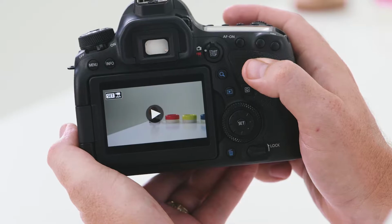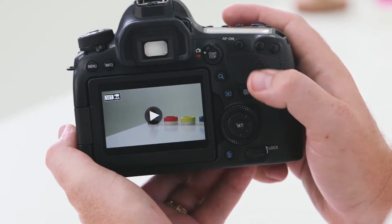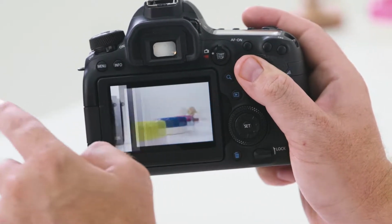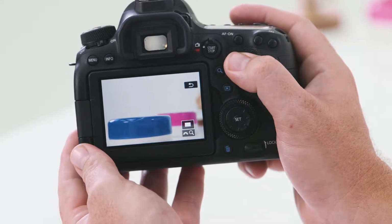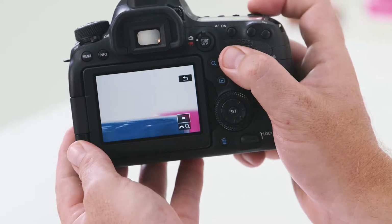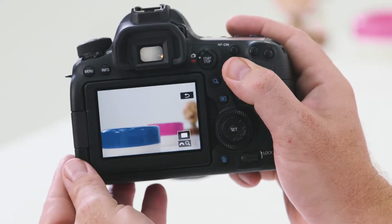Another button on the rear of this camera is playback. Playback allows us to reference the photos that we have already taken. We can cycle through these photos by rotating the wheel left or right, or using the advanced touchscreen functions and swiping left or right. Whilst also in playback, above that button you will notice a magnifying glass. This allows us to zoom in on the photo, and we can use our front rotational dial to zoom in closer or further away. Alternatively, we can also use the pinch zoom function with our fingers on the advanced touchscreen.